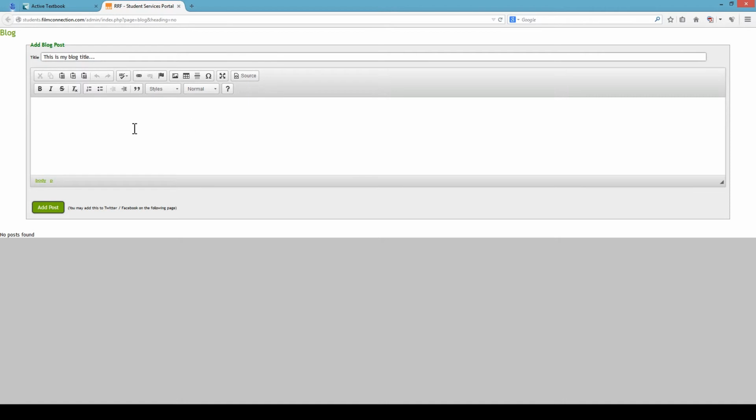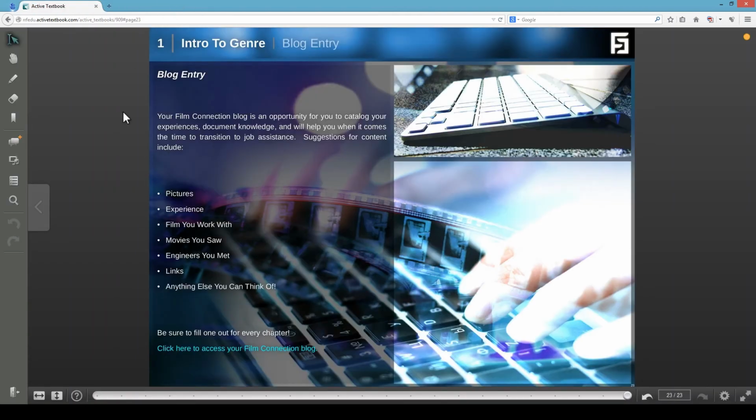But guess what? It doesn't just have to be print. Yes, you're able to print here. But there's a lot of different opportunities here. And this is also viewable to other students, and you guys can create a community there and create collaborations, meet people, get out there. So blog entry, very, very valuable tool that we take advantage of, and there's one for each chapter. Make sure that you fill it out.